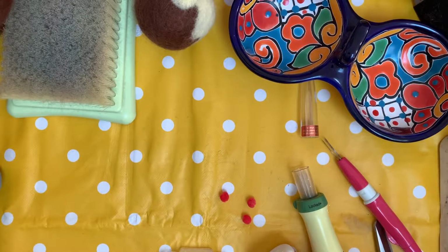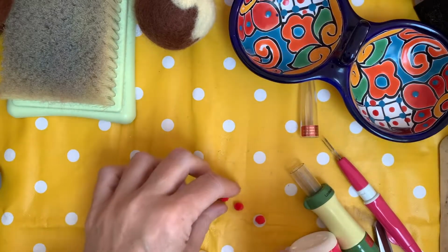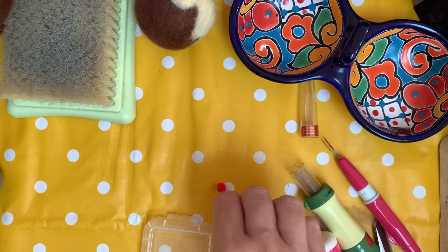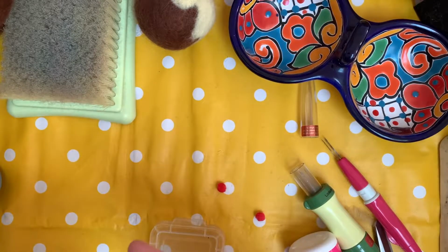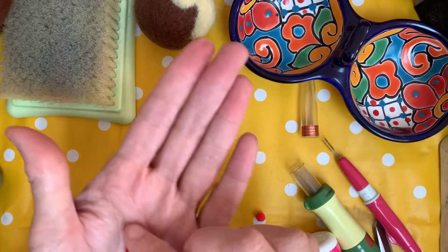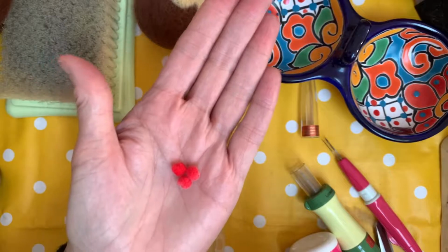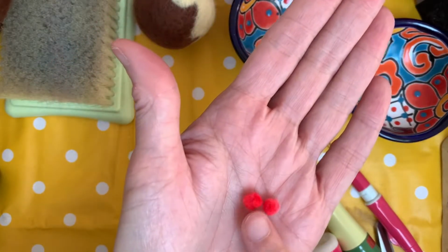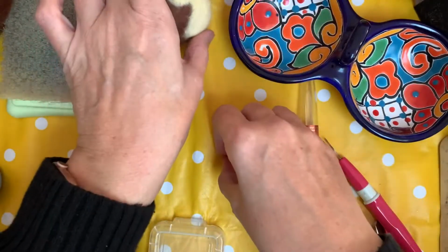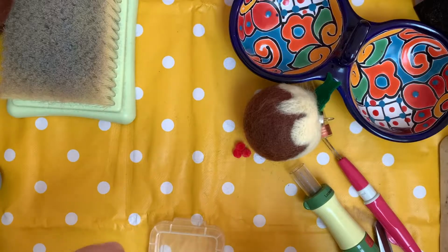Okay, so now to create your little balls, you can either grab some red wool tops, roll it up into tiny balls, and then just needle felt it on. I luckily have got some of these tiny little pom-poms, which is also an option. These are little wool ball pom-poms, which I'm now going to attempt to stick onto my bauble.